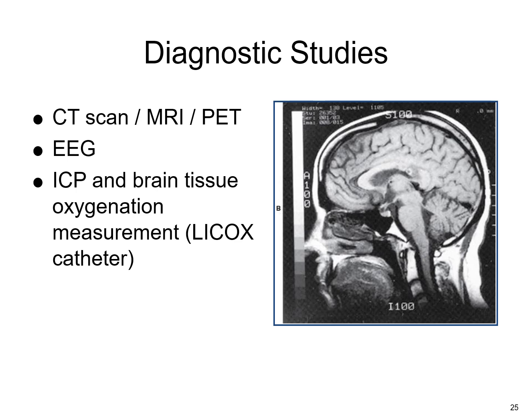The Licox catheter is placed in healthy white matter of the brain and measures brain oxygenation and temperature. Systems such as this provide a continuous monitoring of the pressure of oxygen in brain tissue. A low level of oxygen indicates ischemia. These catheters can also measure brain temperature, and a cooler brain temperature may produce better outcomes.